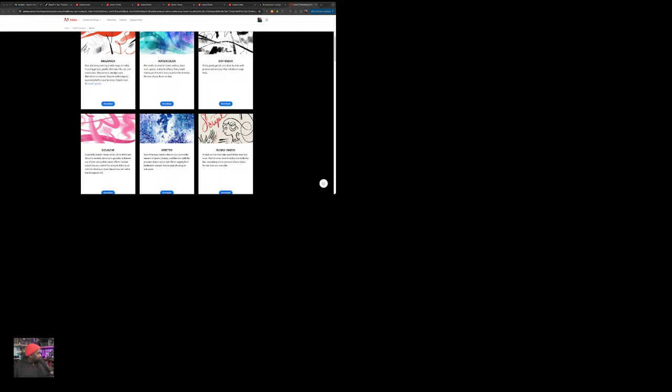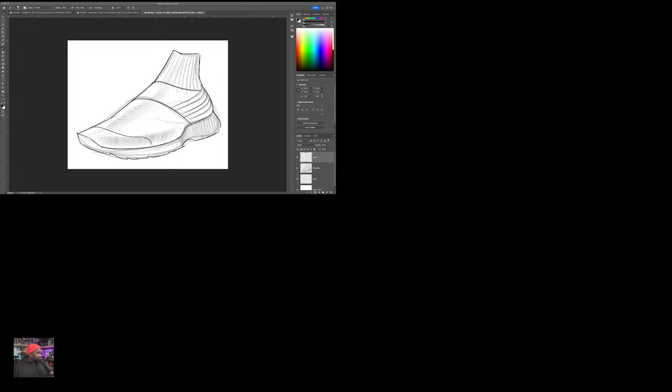Okay, I'm just going to have to manually switch this. So I have Photoshop open here. I have a file that I was working on a little bit, and if you want to import a brush, I have the brush tool activated here, so I can right click, and if I click on this little gear icon in my brush window, I can just select import brushes.